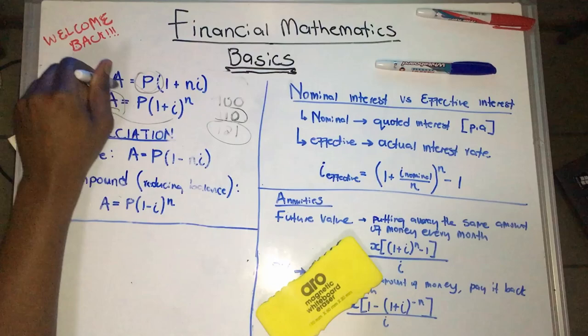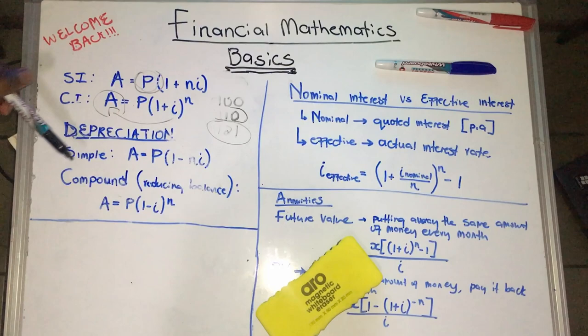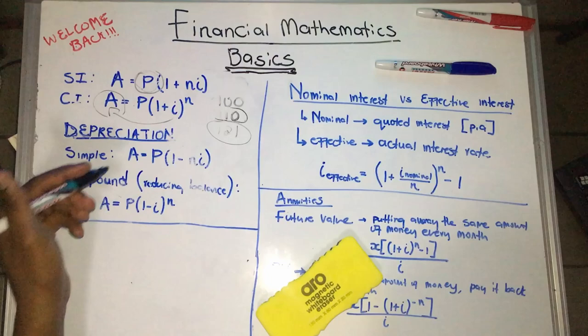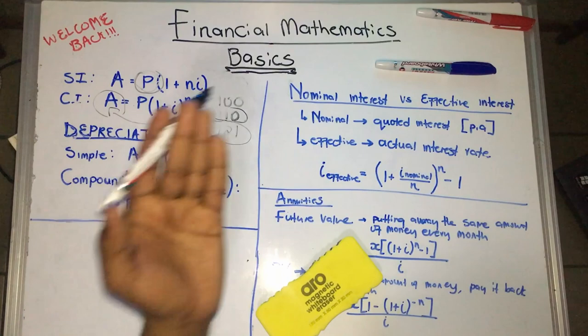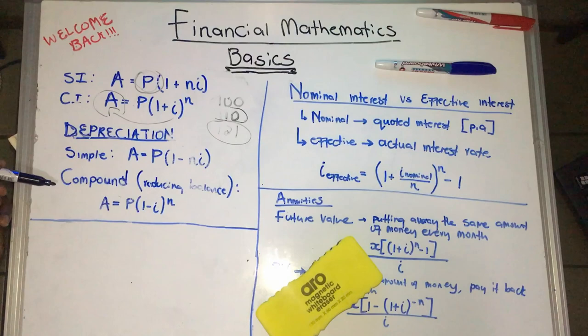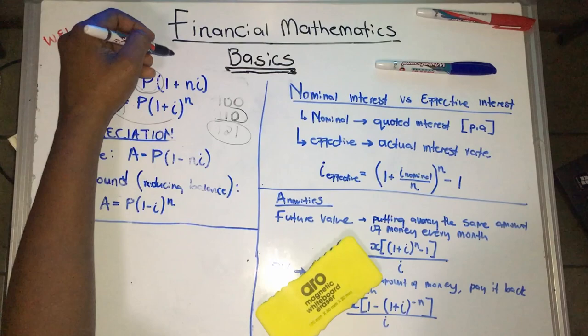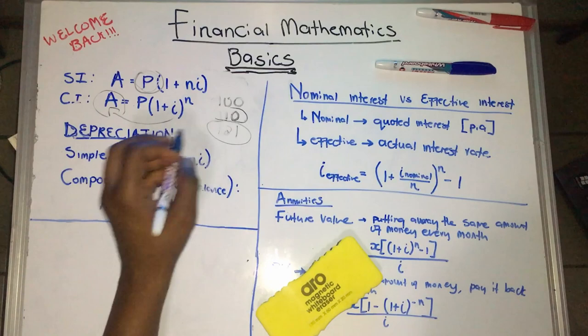Okay? So the same things, they also apply more to depreciation. Depreciation. For example, you buy a car for 100,000 rands. So, after some time the car loses value, it's worth less. So, maybe it gets 90,000, maybe it gets 80,000. So, we use this model of simple interest and compound interest for a car or any equipment, it loses worth after some time. So, here, currently simple interest, they are just like gaining interest, they are based on that initial amount, even in this case, the same thing. So it loses value, that percentage based on the initial amount.